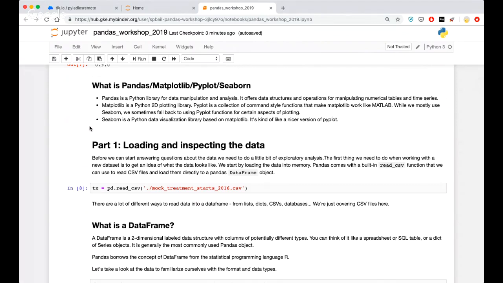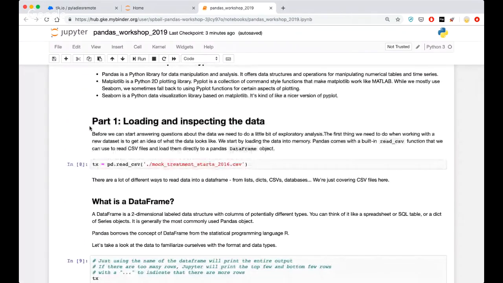Cool. So the first thing we're going to do is loading and inspecting the data. You need to get your data from somewhere, right? And Pandas basically loads everything into data frames, which is a tabular format, so it's a table. There's lots of different ways to get data into a table format. You can use a dictionary, you can use lists, you can query a database. In this particular case, we're doing the very simple thing. I'm just reading in a data frame from a CSV file. So this is really straightforward.